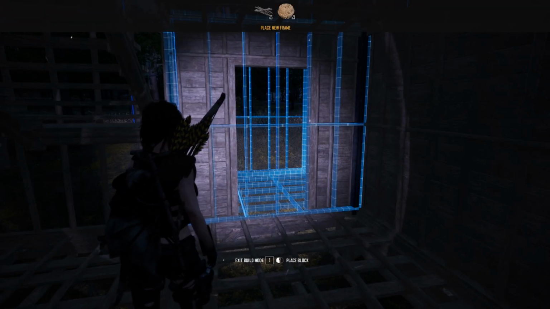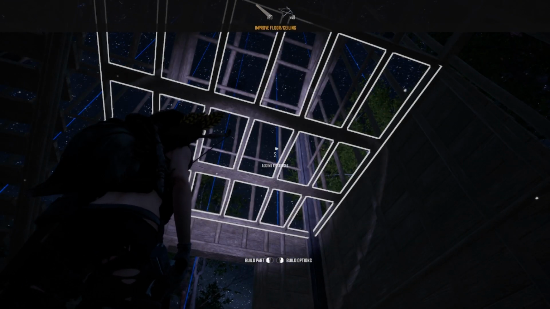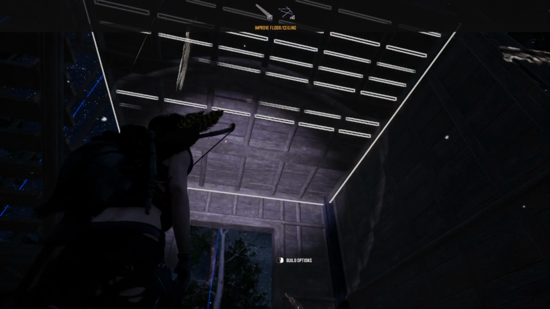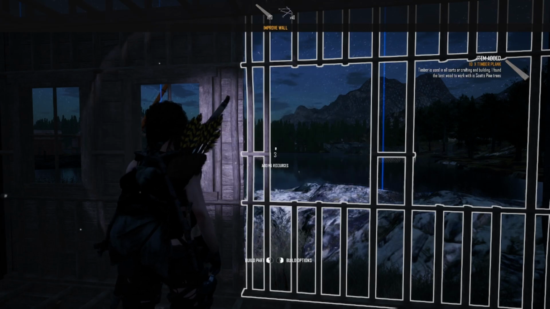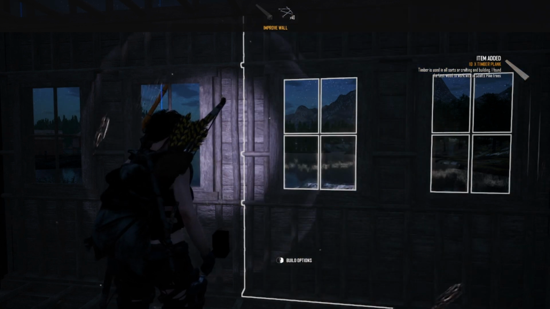One thing to keep in mind is this does actually get rather expensive because you do have to upgrade each individual piece one by one. So it is going to cost you 20 planks and 40 nails for each individual piece. Fortunately, both nails and planks are cheap, so it shouldn't be too much of a grind to get your base built.